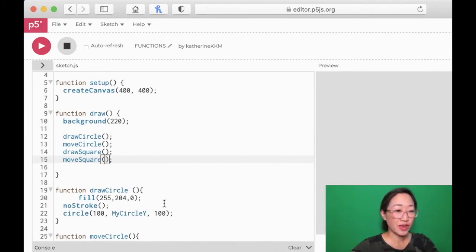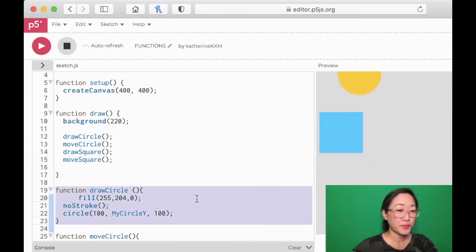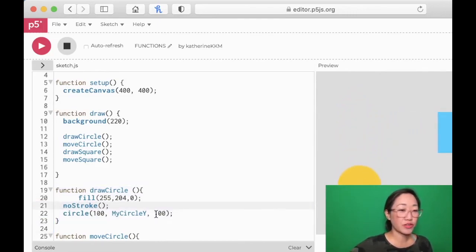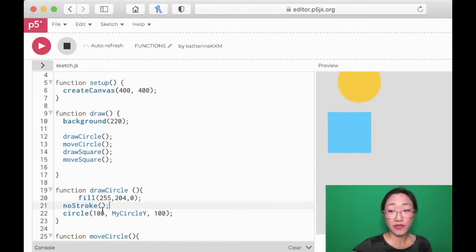So let's take a look at function draw circle. That is this function right here. What if I wanted to be able to change the position of where the circle actually starts animating? In this piece of code, with circle 100, it's hard-coded, the circle is always going to start at 100, right?